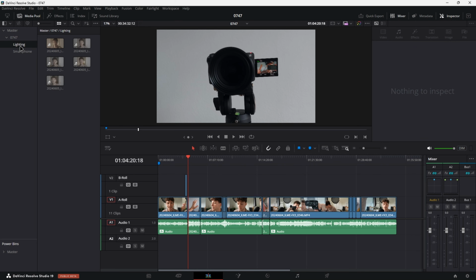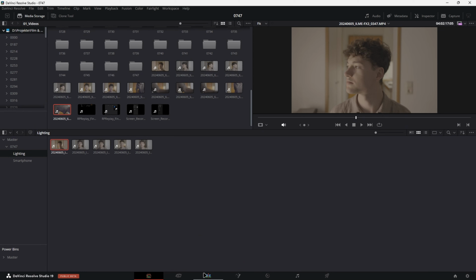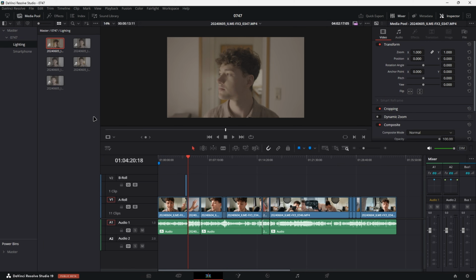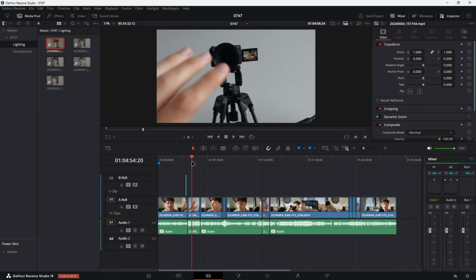Now we need to add this lighting part. First of all, we need to have a look at which lighting we should use, but it is pretty hard to determine. But now it gets interesting because now we need one new thing, and this is called color grading. Okay, so let's dive into this topic first.